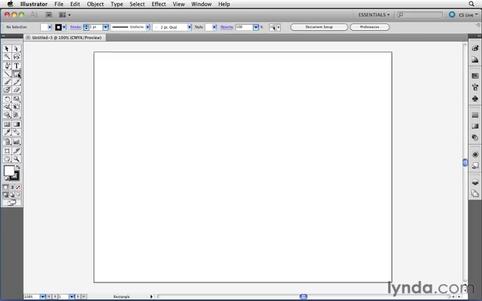Now, when you have the rectangle tool selected, you'll see a little crosshair that appears on your screen. This defines the point of where your rectangle will get started from when you start drawing. For example, if I click now and drag my mouse out, you'll see that I'm now drawing a rectangle, but I started from that point where I clicked. It has become now the upper left-hand corner of the rectangle, and I'm dragging down and towards the right to define the actual shape. Once I release the mouse, I've now created that rectangle on my screen.